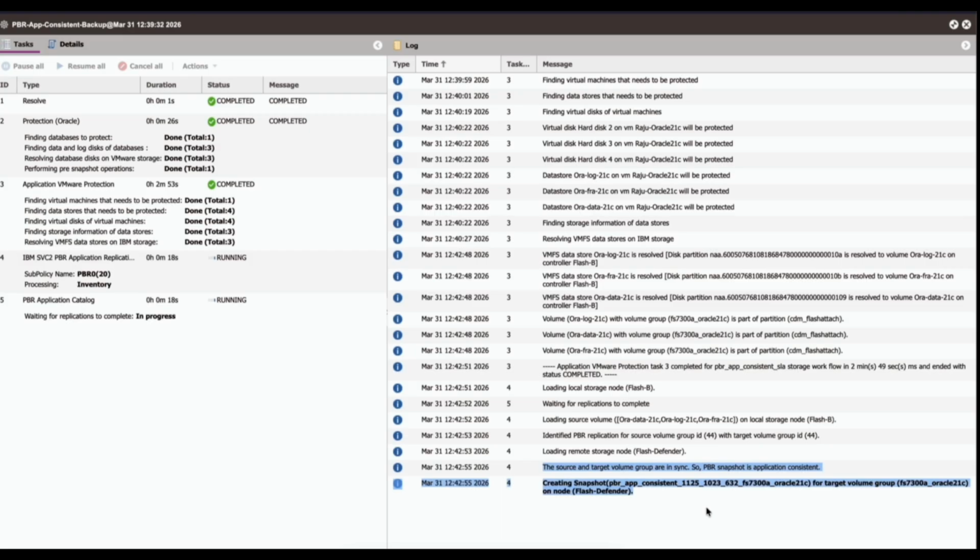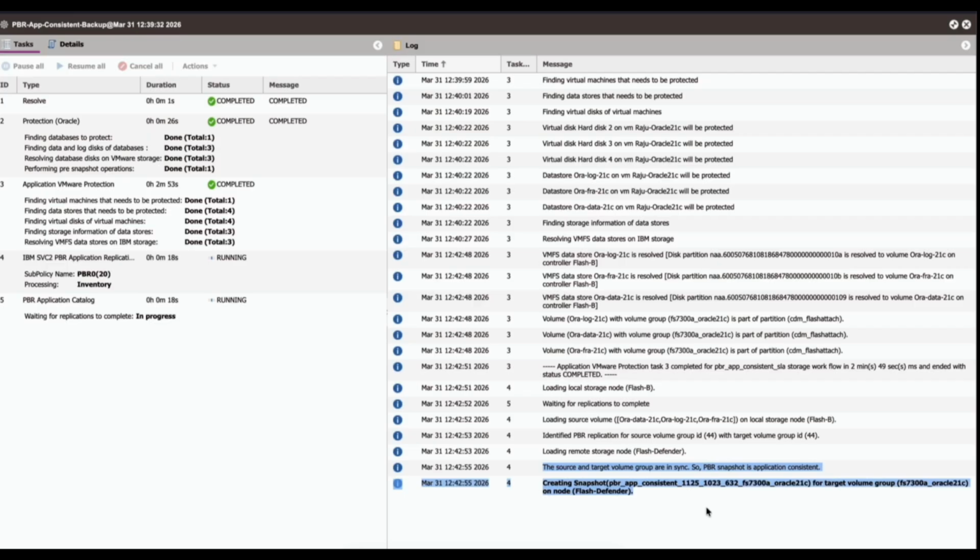In the logs, you can see on the left side the PBR task is getting executed, and on the right side there are detailed logs that I'm printing. If you see the selected logs, it means that source and target volumes are in sync, so the PBR snapshot is application consistent.